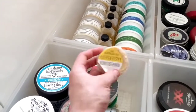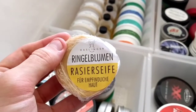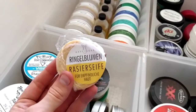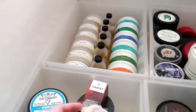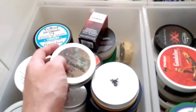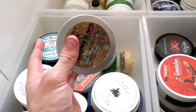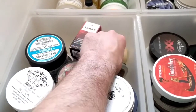Another kick-ass brand — Wholly Kaw, 'Runkle Bloomin' something — some weird scent. I much prefer the sheep's milk formula; that's one of their top lines, amazing performance. And we've got some metal tins: Fuzzy Face Soaps Dragon Blood, an incense scent I got from Chris at Another Cut Above.